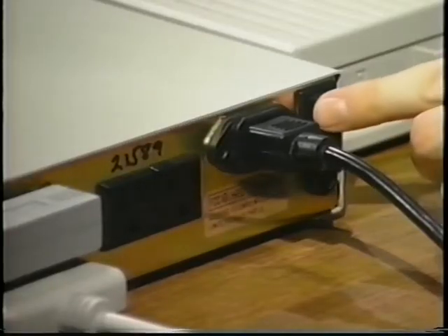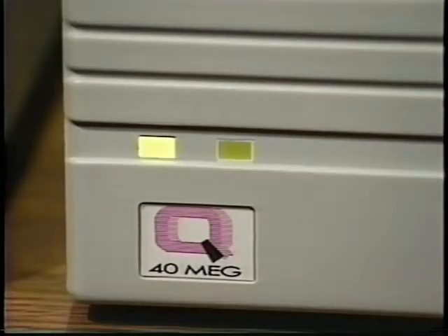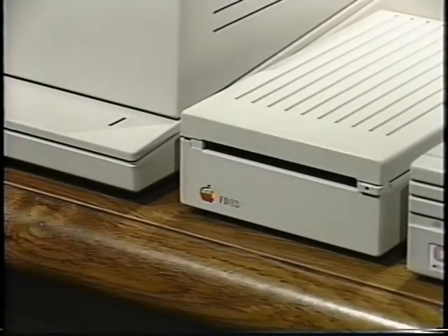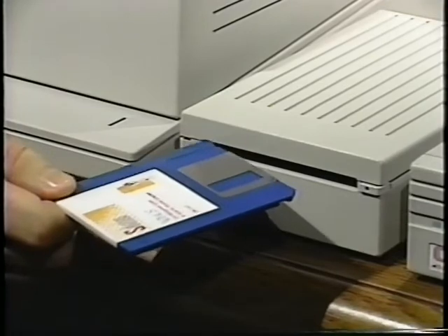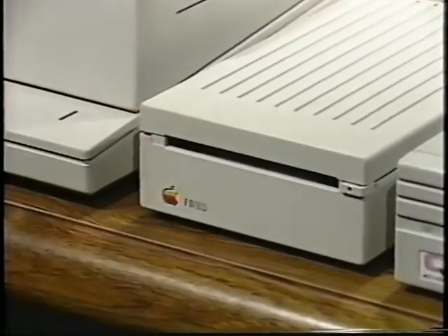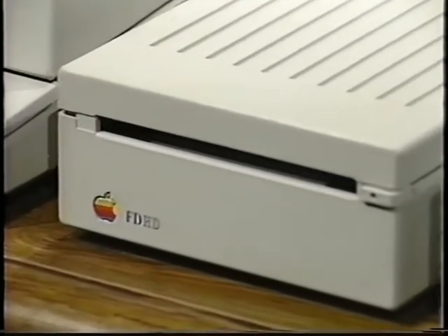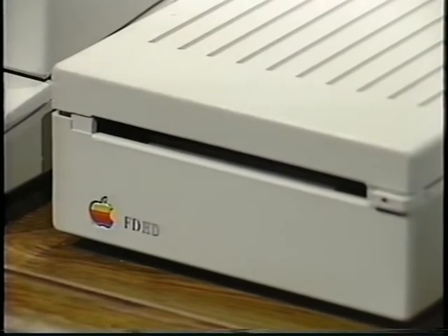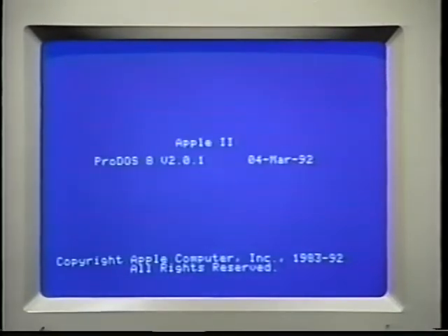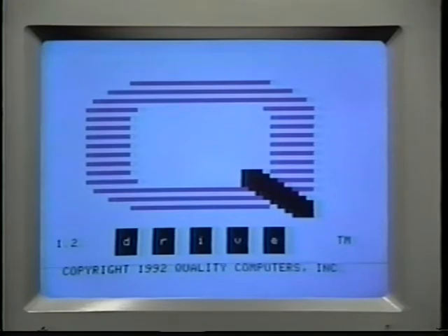Turn on the Q-Drive and let it warm up for about 10 seconds. If you bought the Salvation Supreme, ProCell, or EasyDrive hard drive management system, put the first or only program disk into your main disk drive. The Q-Drive will automatically start up that disk after it finishes its configuration. Finally, turn on the computer. If everything is installed correctly, you'll soon see the Q-Drive startup screen. The drive will perform its diagnostics, locate the SCSI card, identify your computer, and configure itself.